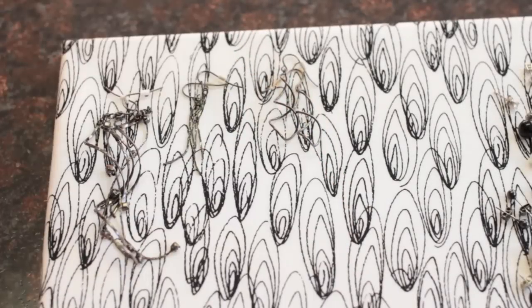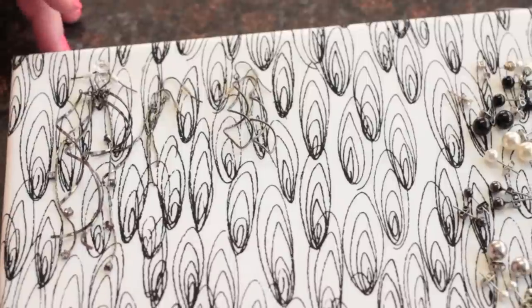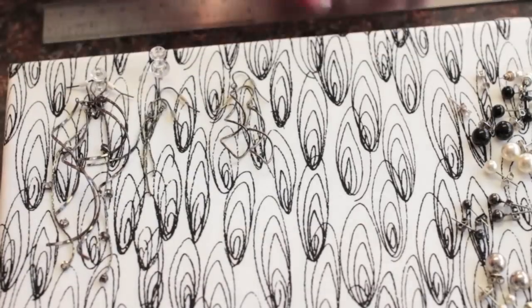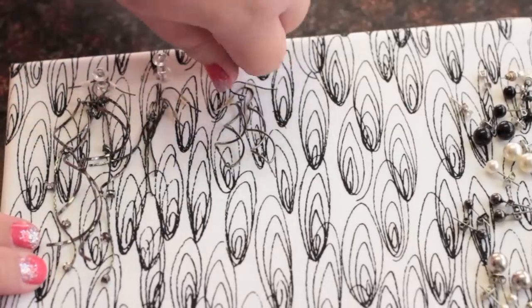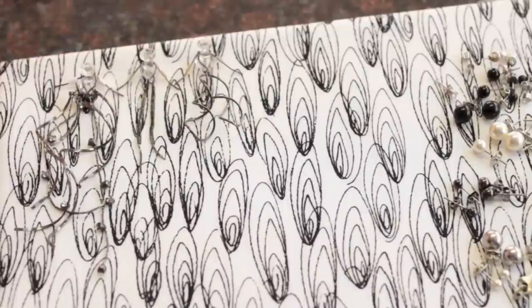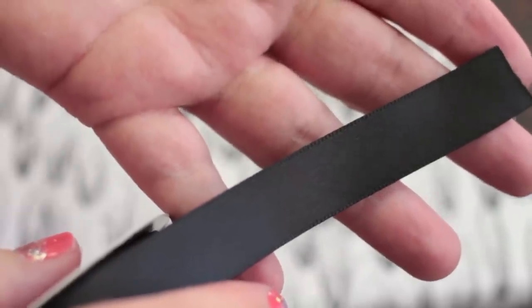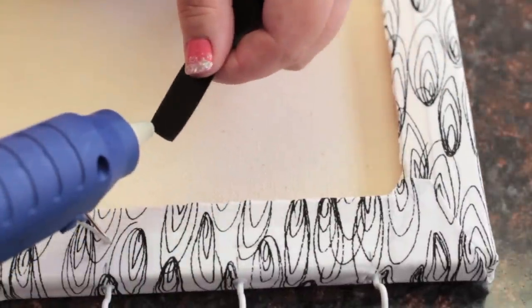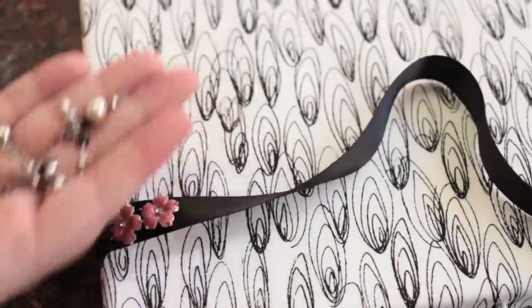Once it's dry, take some pushpins and feel around for the wooden frame, and stick the pins into the frame. I put 3 pins into this board for now — I noticed the pins were crooked and I did fix it. Now you may be thinking, what is she going to do with all the little stud earrings? I took some ribbon and measured a piece that fits the canvas. I hot glued one side of the ribbon to the back side of the canvas, then used the ribbon as an earring holder and just let it hang so that it's easier to get the backs of the earrings off.